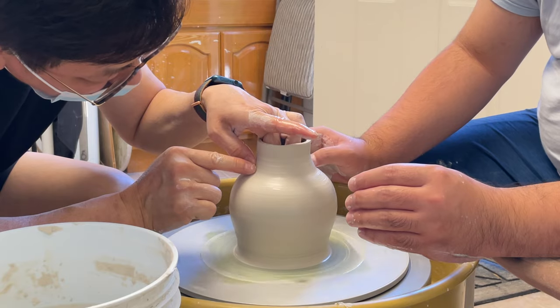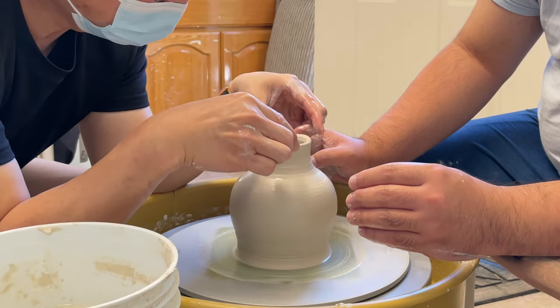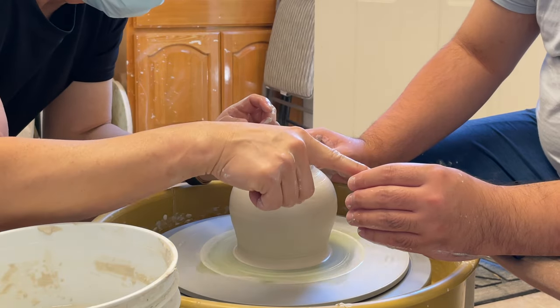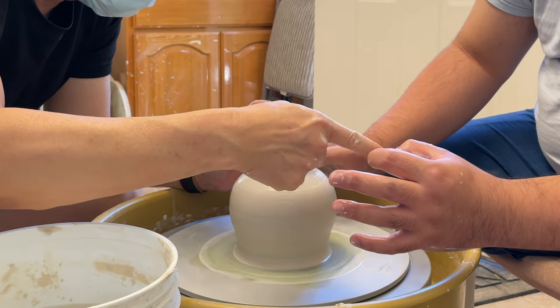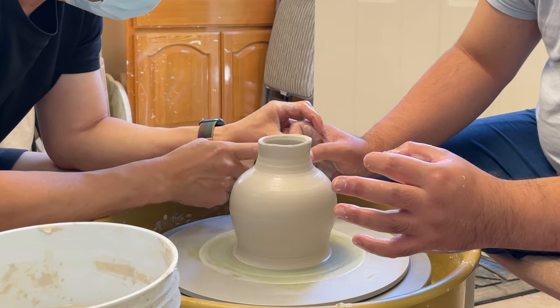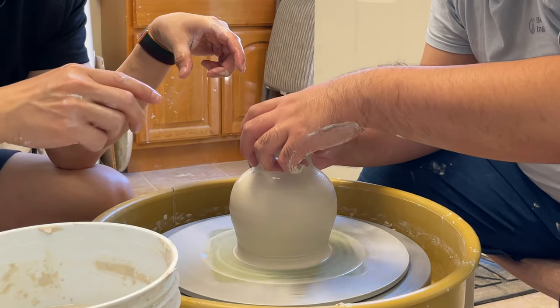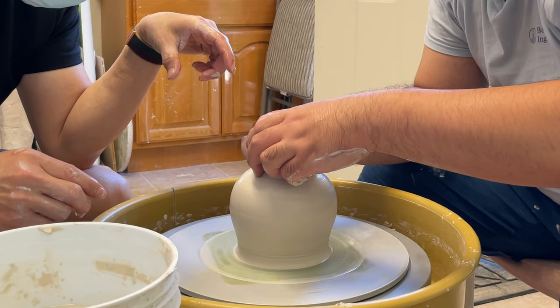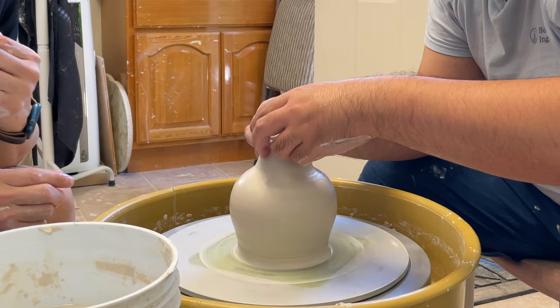And let's keep the wheel a little bit slow, okay, slow. And do this, right? One, this finger like that. One, two, three, four, five, six, this. Okay, yep, something like that. Yeah, and push in, okay?